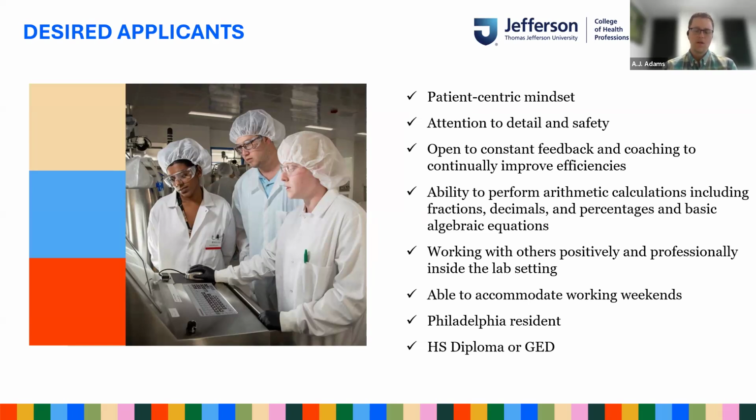All of those things. In order to be eligible for this program, you must live in Philadelphia. You have to commit to that full training schedule that I outlined and have a strong desire to obtain and retain full-time permanent employment. You'll need reliable transportation to and from the worksite and classroom. That includes professional development in West Philadelphia, technical training at Thomas Jefferson University in Center City, and then your on-the-job training at Iovance Biotherapeutics located down at the Navy Yard. You also have to be capable of working in that fully garbed environment.